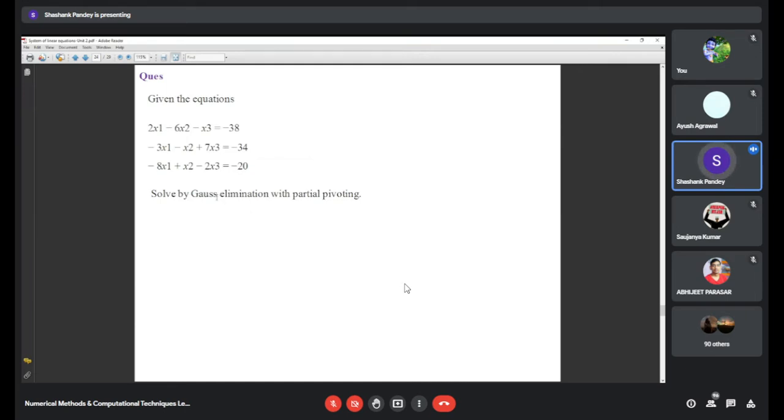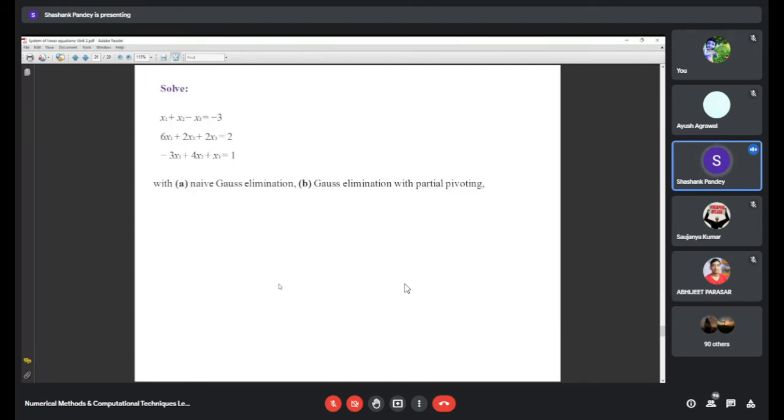As some more exercise for you, a short assignment. Please solve it using the Gauss elimination technique with partial pivoting. Take it as an assignment; we will discuss it in our next class. Solve this given system of equations using partial pivoting. And one more problem. You can solve it; I'm not giving the solution for this. And the second problem is this.